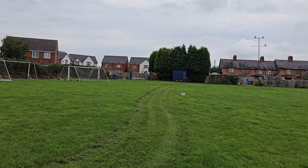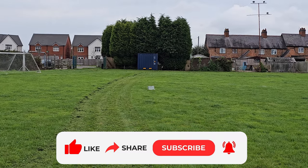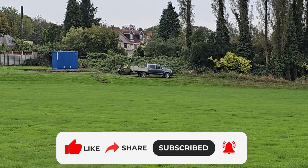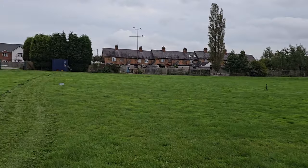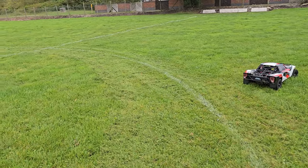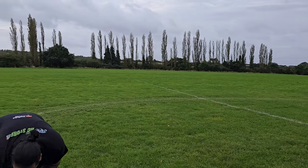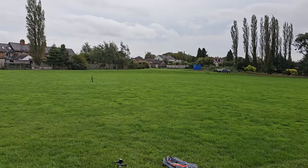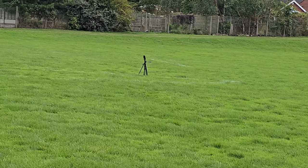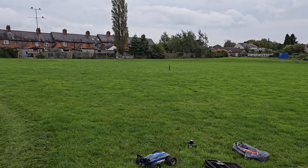The course comes from over there, where you can see that blue container, down this strip that the guy from the council very kindly agreed to mow for us. All the way down here, round the football circle, round there, and then straight past up there. The finish line is a white line, which you can't really see, but the tripod's there. Let's see which one's quicker.